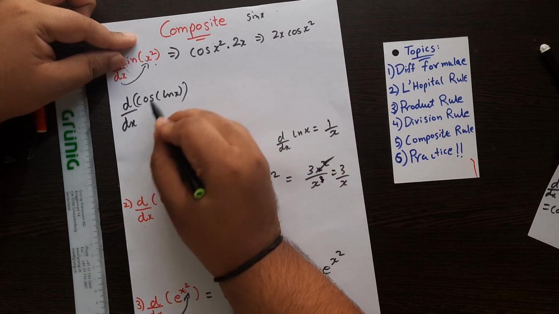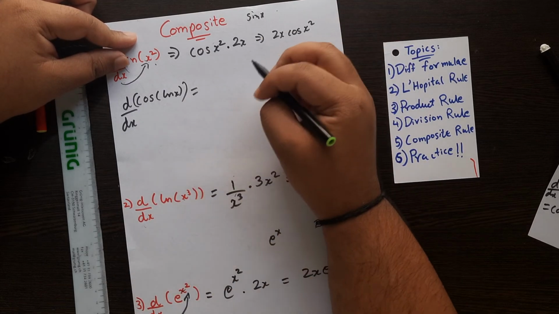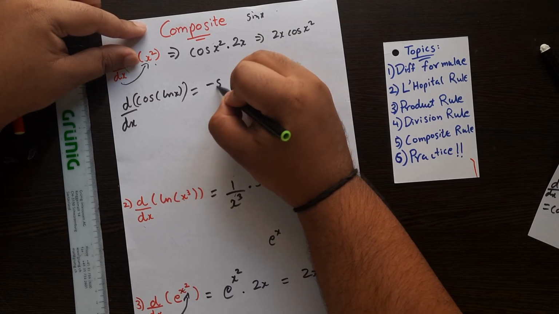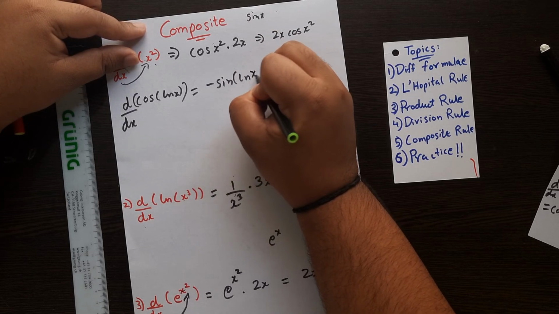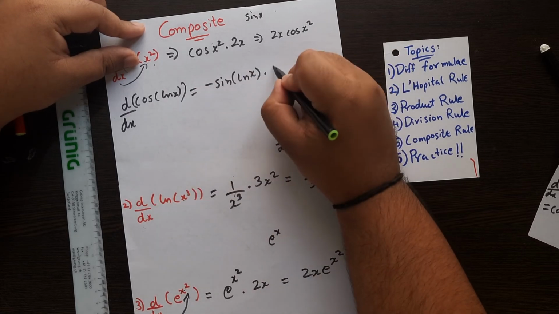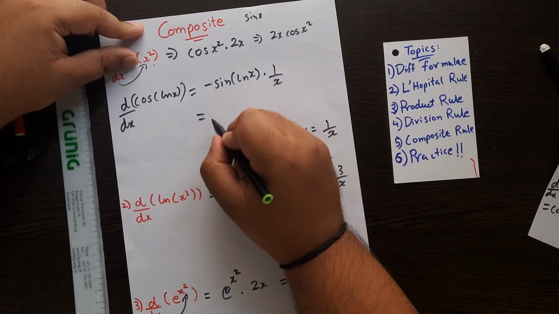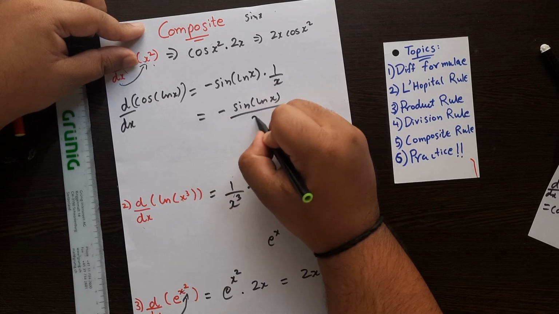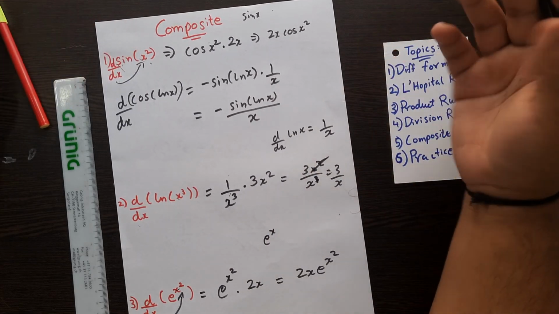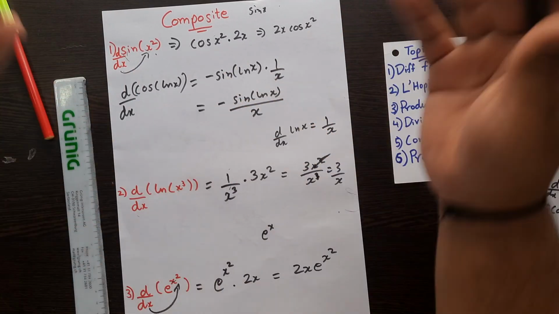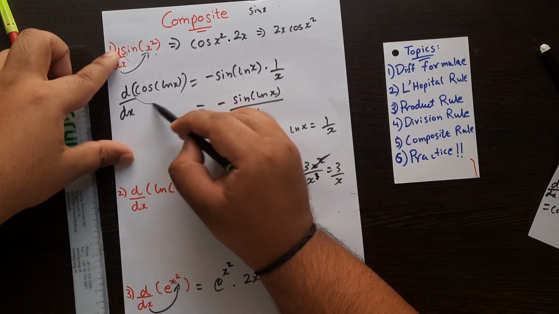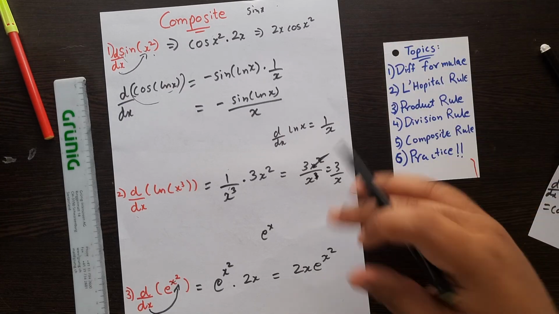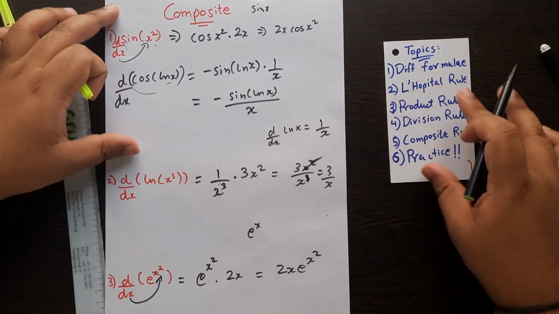Okay, so what is d by dx of cos of ln x? So what we'll do here is, first we will take d by dx of cos. We know the differential of cos is nothing but minus sine of ln x into, what is the differential of ln x? 1 by x. So this will completely be equal to minus sine of ln x divided by x. Okay, this is a very extreme term, but this is what you can understand. First you have to treat it like layers of an onion. First you differentiate the outer layer, then you differentiate the inner layer, and this can keep going on. So these are the composite terms that come in differentiation.